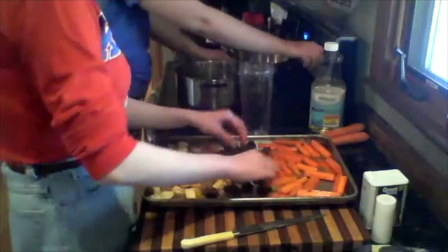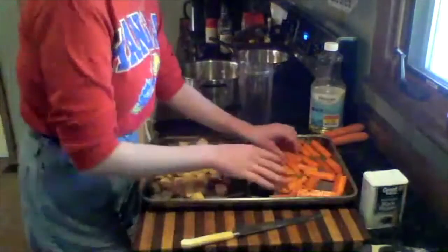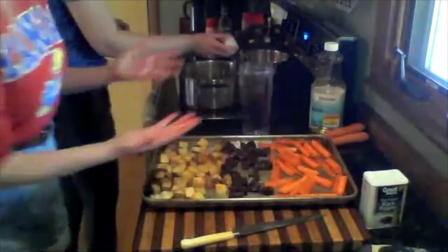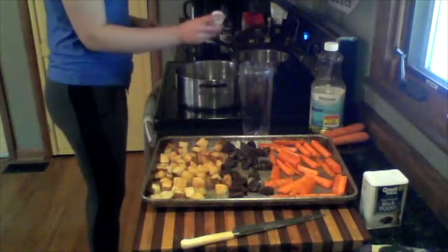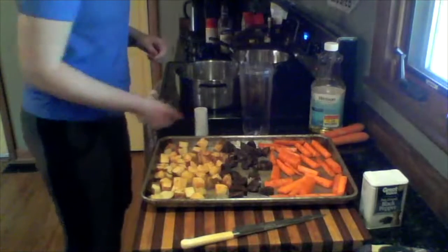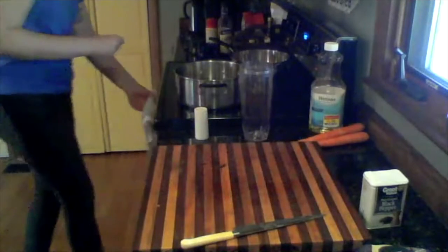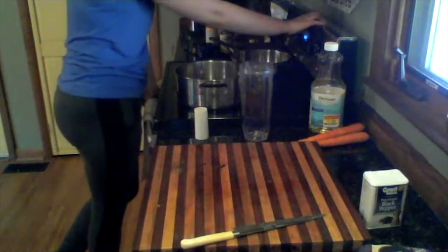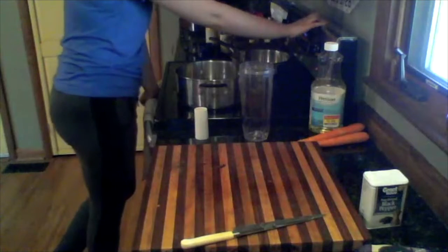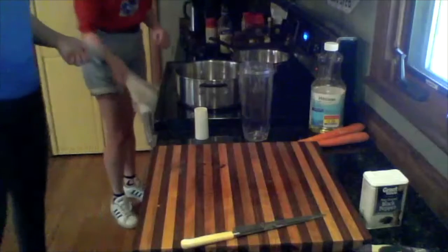Make sure after you toss to reset your veggies. Make sure they still got plenty of space and they're not totally just on top of each other. These hands. You're gonna wanna wash your hands again. I'm salting the water right now. And we're gonna throw our root vegetables into the oven, and we're gonna set a timer for 20 minutes, and we'll check it then. And we'll also give them a nice turn so that they are browning on all sides.